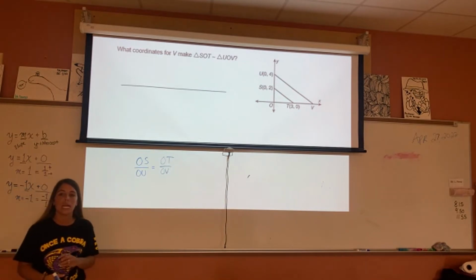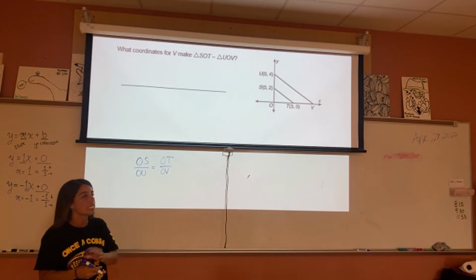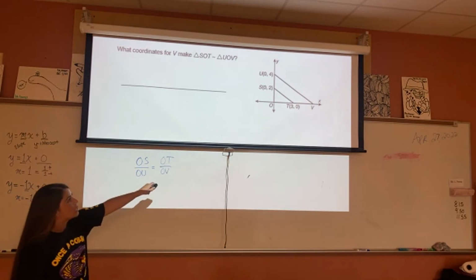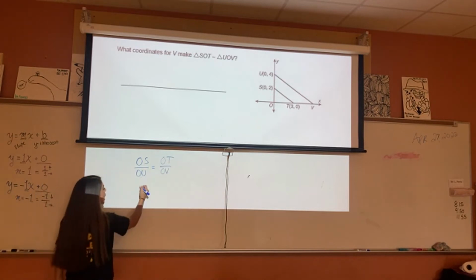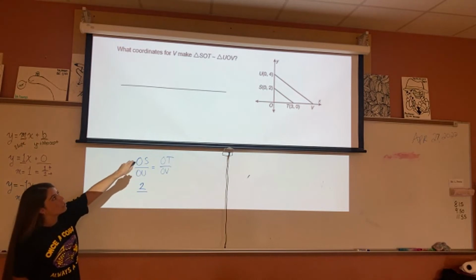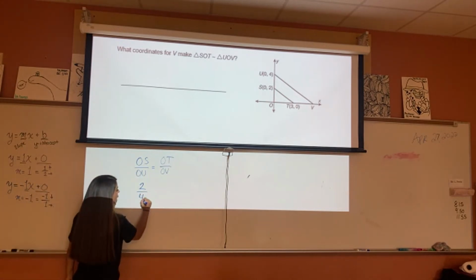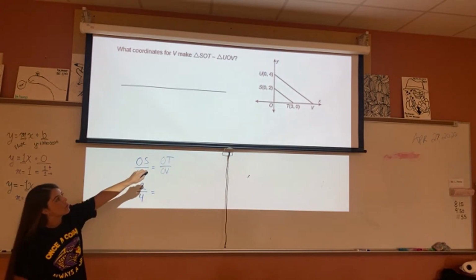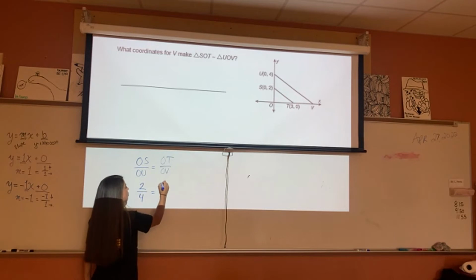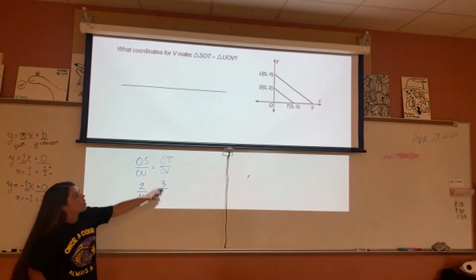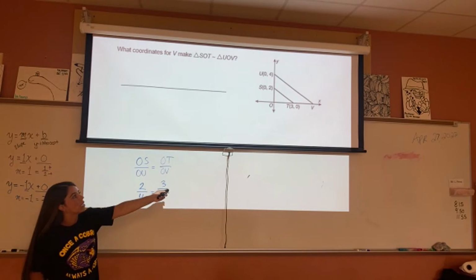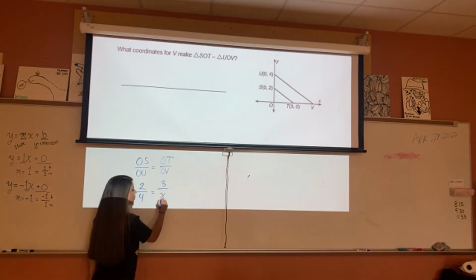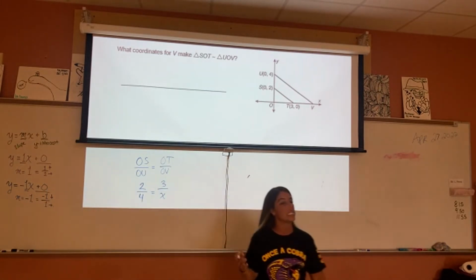There's my proportion. Now I'm just going to fill in their side lengths. I know O is at 0, 0, S is at 0, 2. That gives me a side length of 2. To go from 0, 0 to 0, 4 gives me a side length of 4. I set that equal to from 0, 0 to 3, 0, a side length of 3. And really what I'm trying to figure out is how long is that side. So I'm giving my variable there. There it is. It's set up.